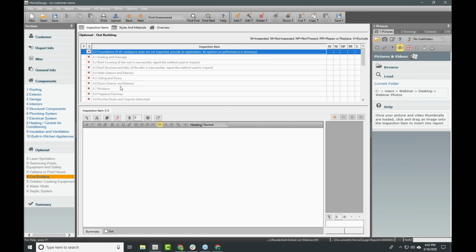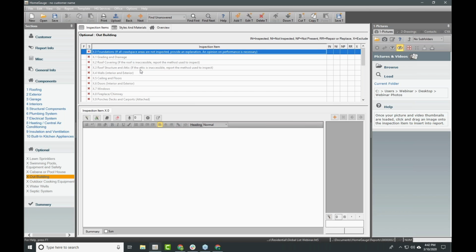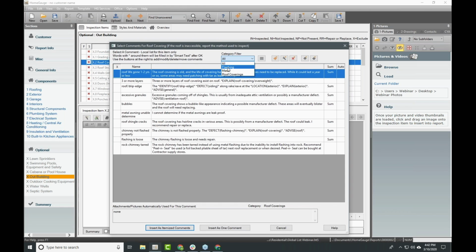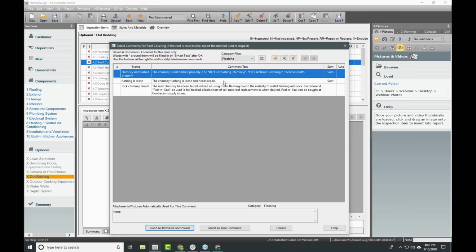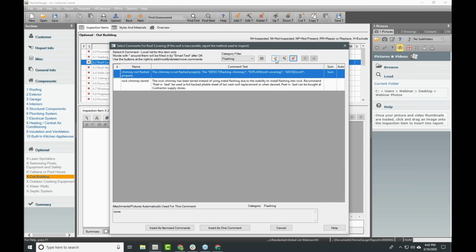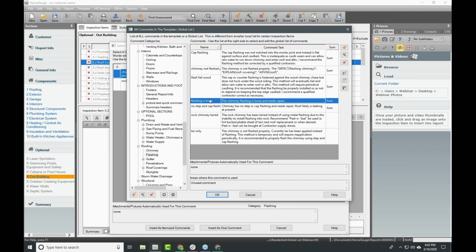Give me a second. I just want you to see what it looks like. Roof coverings. There it is, flashing. There it is. Okay, flashing is loose. I deleted it from the 2 inspection items in which it was available.